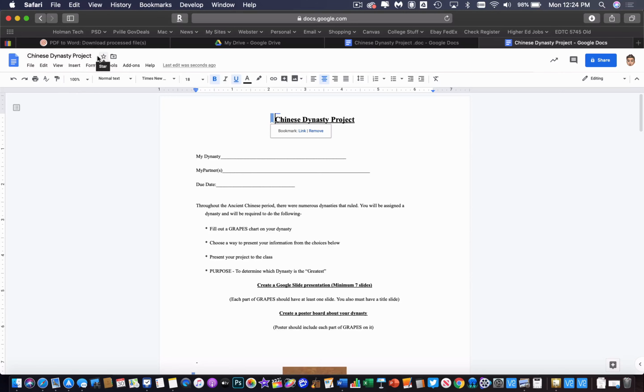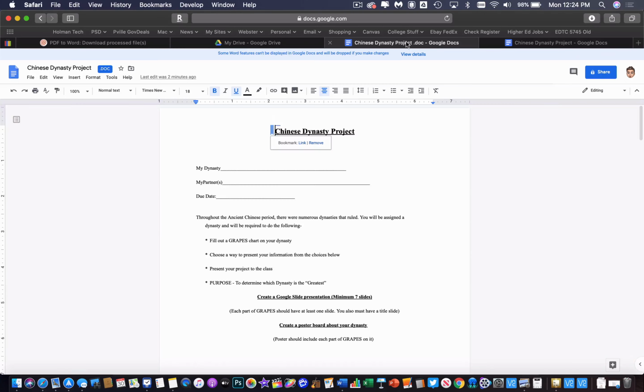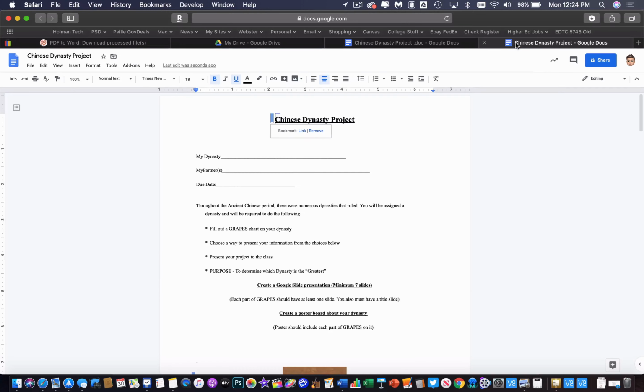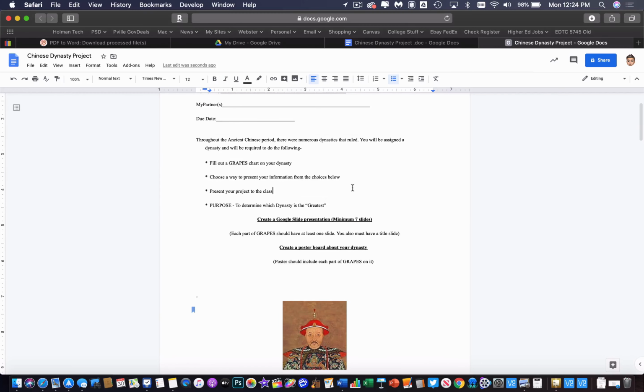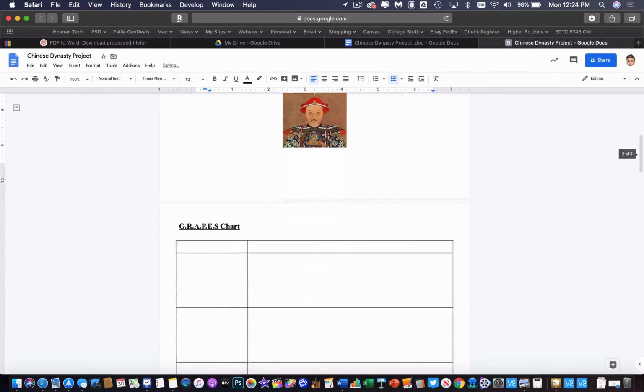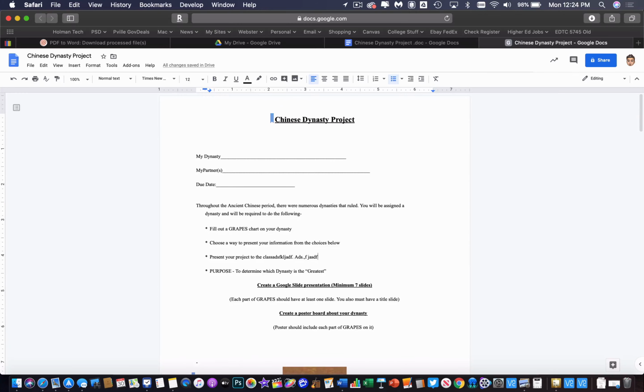You'll notice it doesn't have the .doc on the end like this other one did. This is the Word version. This is the Google Docs version without the dot. So this is a fully editable Google Doc. I can add things to it. I can make changes to it. It is now saved in my Drive.